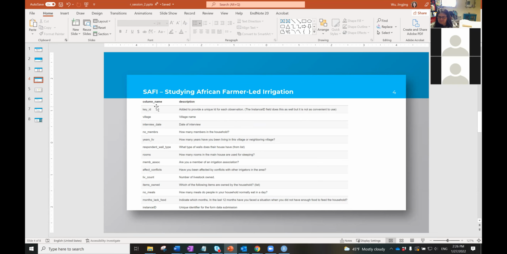Key ID may be numbers, or it can also be characters. Villages must be characters. And interview date can be date and time type, or it can be characters.